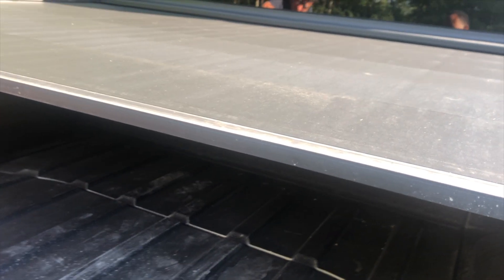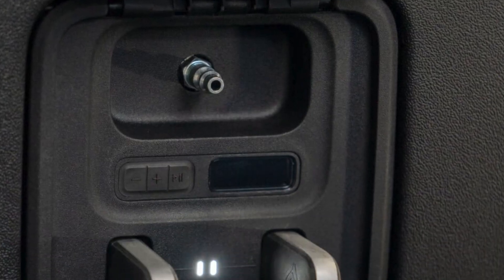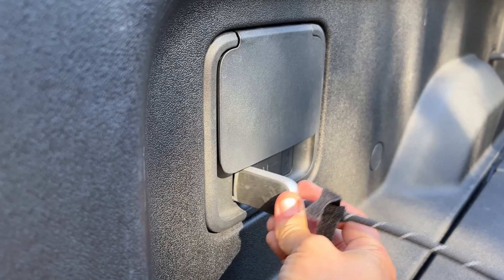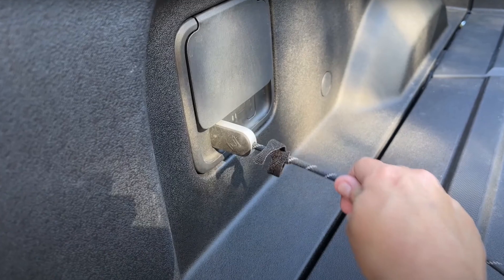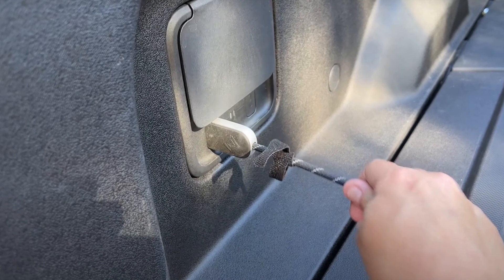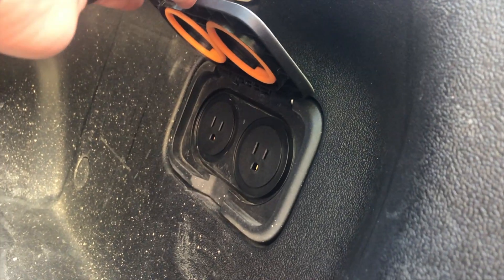There's a compressor in the bed, along with two lockable anchor points. I really like this locking system they've come up with to tie down your items — when you lock your car it locks in place, and if anyone tries to take something you're alerted through the app. There are also two 110-volt outlets in the bed, so you could plug in tools or power a trailer or mobile home.